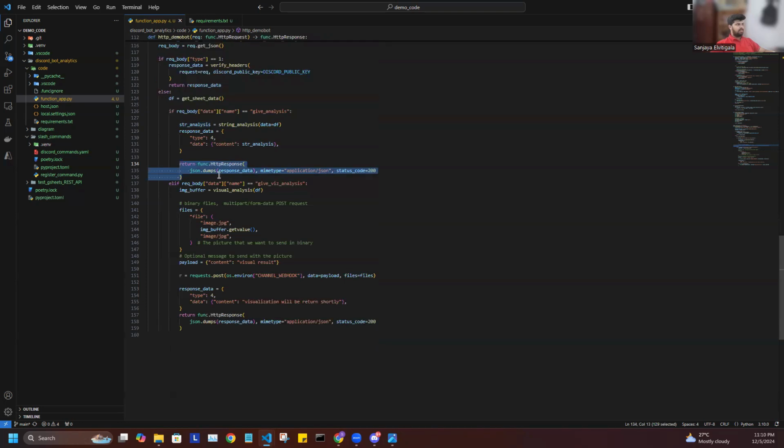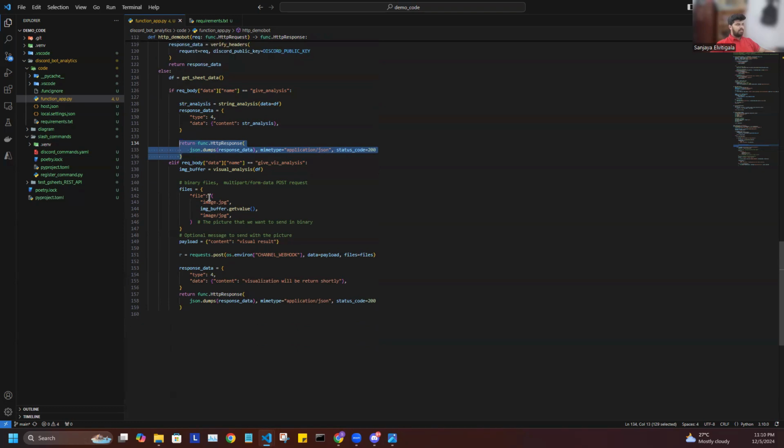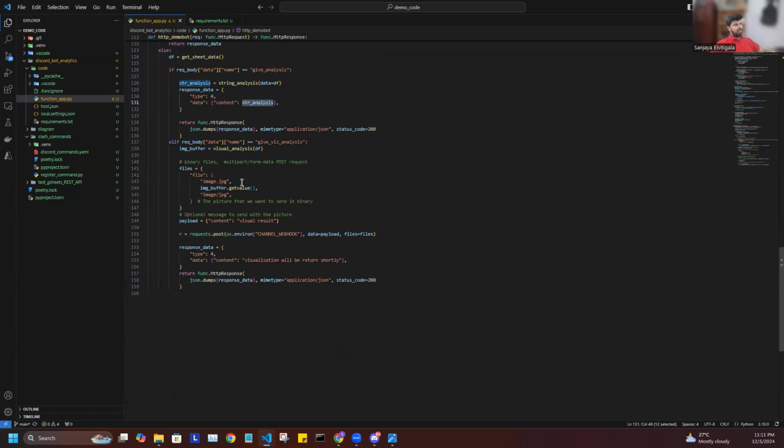Right. So that's the string part. For the visual part, you need to do something different. Since you are not only dealing with strings, since you're dealing with image data, there will be something apart from string data types that is shared across the interactions endpoint. So you have to actually communicate. If you're sharing an image, you need to communicate binary data. This is basically how that looks like.